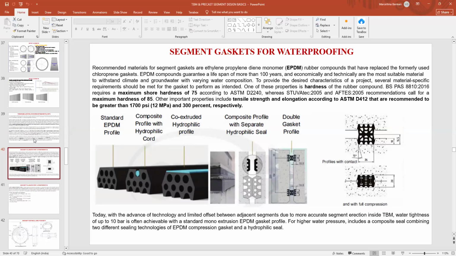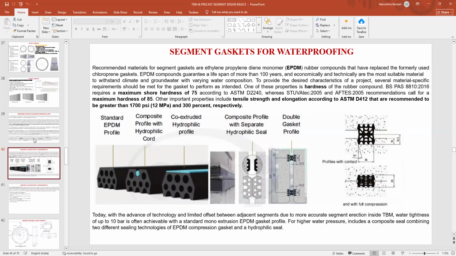We are putting the PVC membrane in the NATM tunnel, then we are putting the reinforcement, then we are putting the gantry, and then we are casting the segment. So it is installed on the site. Here it is not the same. Before lowering the segments, we are installing, or we are gluing, the gaskets in the segment.